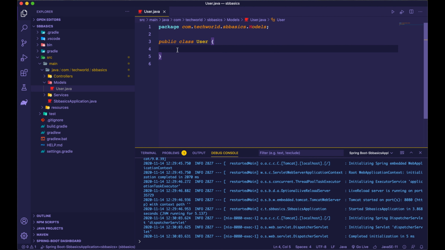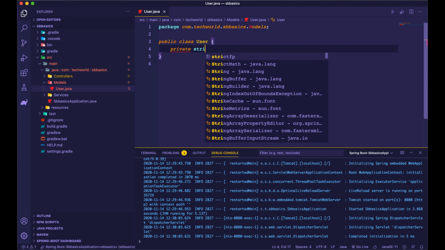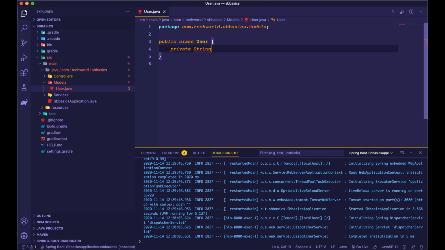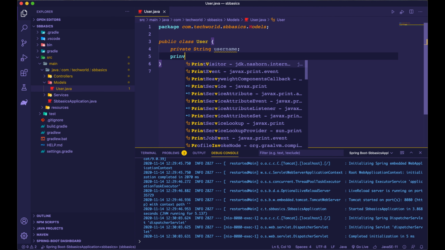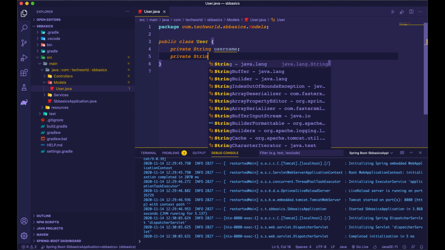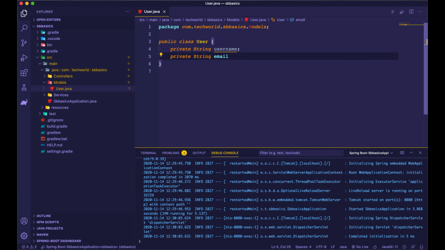So let's start to define the fields and the properties that will make up our users. We're going to make all of these private. So we're going to have a private string of username. We're going to have a private string of email.